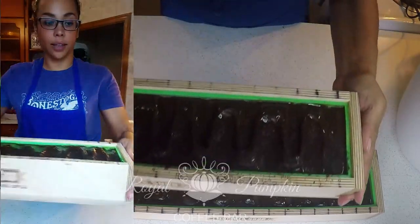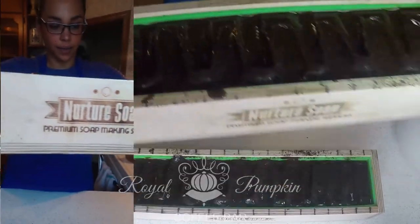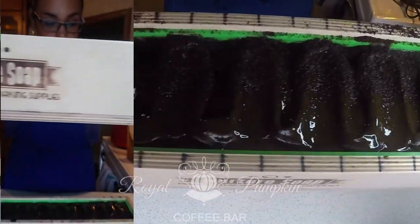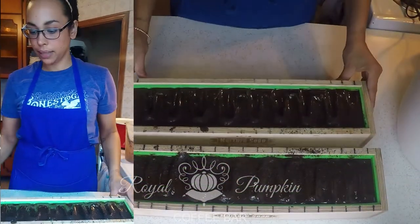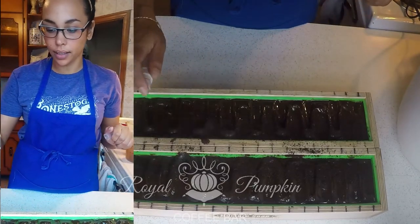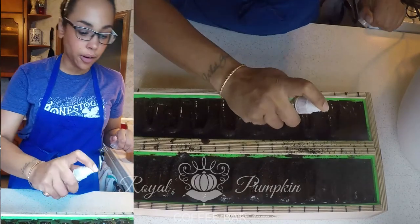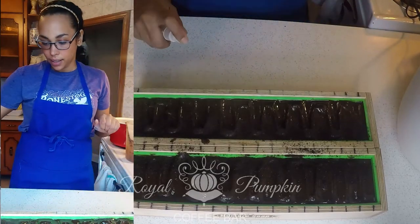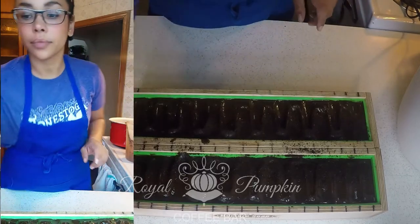There she is. Okay. Beautiful coffee. Very dark, rich roast. Coffee soaps. And so these are going to be here for 24 hours. And then I'll bring you guys back for the cut. Oh, this is just rubbing alcohol for soda ash. And that's about it. Voila!